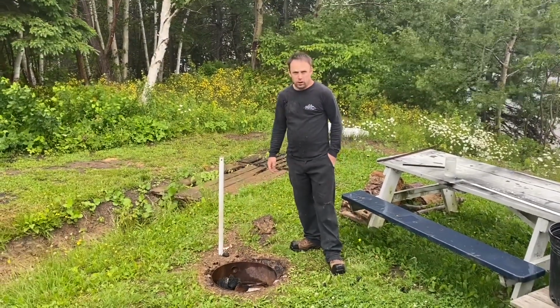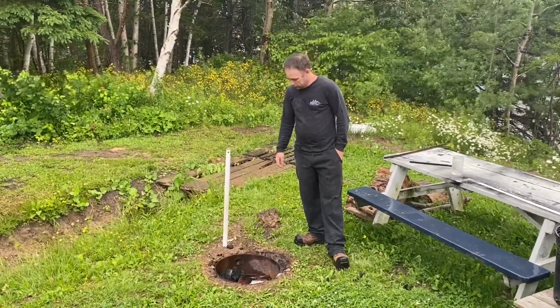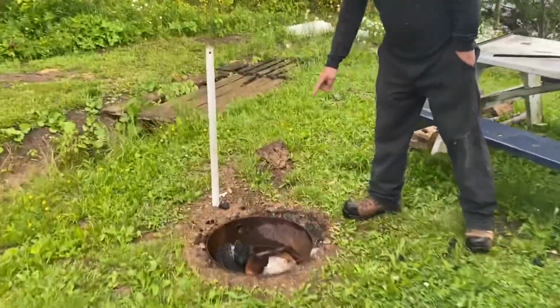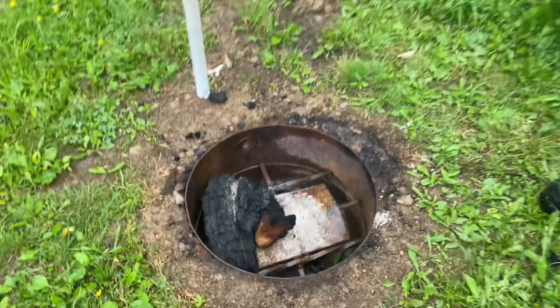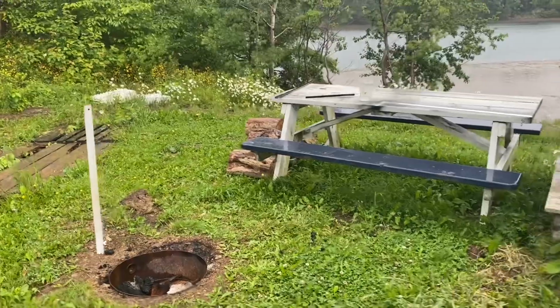Hey guys, we had a fire in the fire pit last night. And anyway, just wanted to show you how good it burned. And it's not really any water in it, but it worked out pretty good. Those are all nice big logs that burnt up. Well, that's what's left.